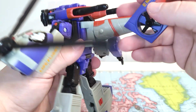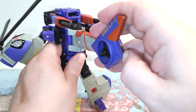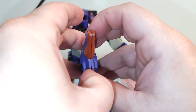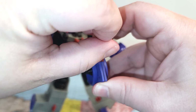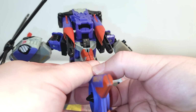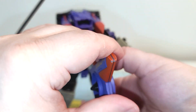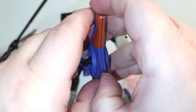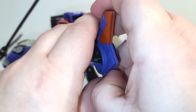And then, oh, we need to take, again, this is going to be tricky. I guess I'll go from the back here. No. I really shouldn't have put this guy together so solidly. Ouch. Okay. Come on. We're really trying to not damage the paint on this guy. Should be able to get in here. Come on.